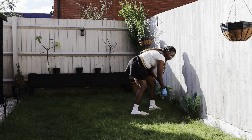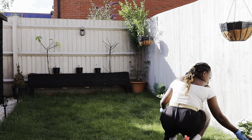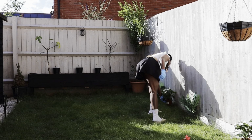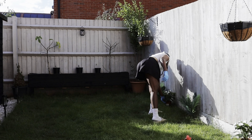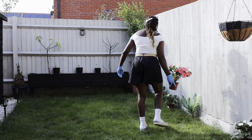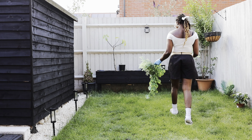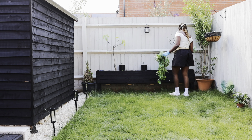The garden, the way it's designed, is slanted down. If you can see, it is raised at the top and then all the way coming down, so it's not that balanced. It doesn't look the best garden anyway, so I'm just managing it around. So this is how I'm going to put this plant there. When I finish, I'm going to dig a little bit of holes and put them there properly.